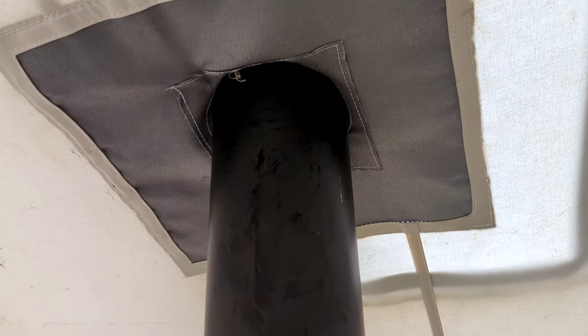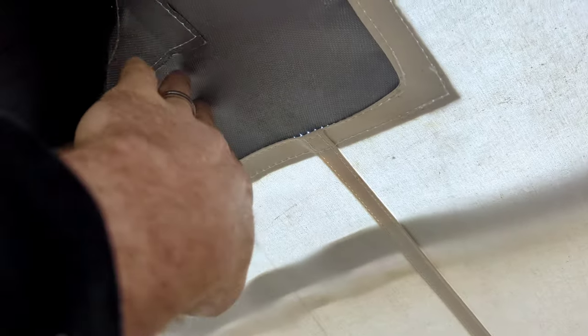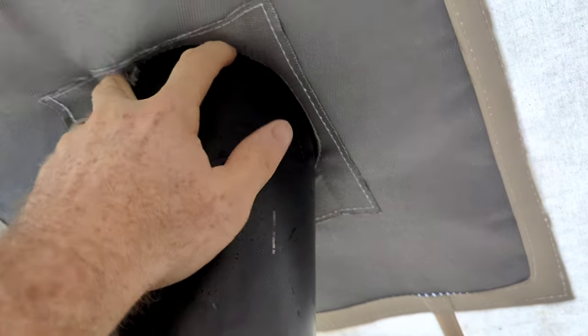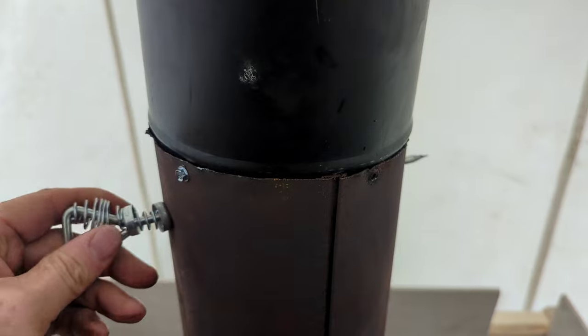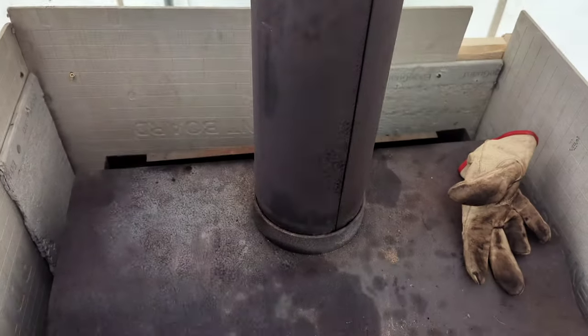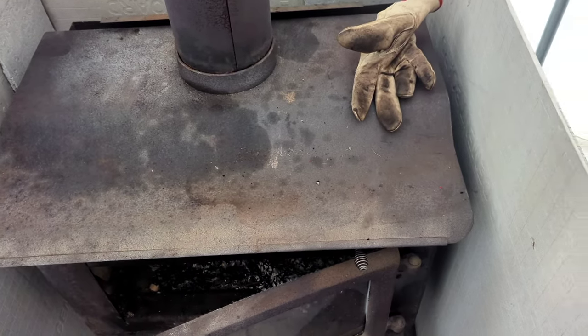I got it back together. As you can see, we've pushed the stove pipe up from the inside, so now that fabric is pushed up here. On the back end, it's got tension — just pushed up on the pipe to get that sloping effect coming down. There's a little stitching there; I don't know if that's an issue or not. I also put in a new damper — the person we bought this from had a damper with a broken spring. I'm going to clean out the wet stuff and see if we can get a fire going to dry this out and keep it dry.